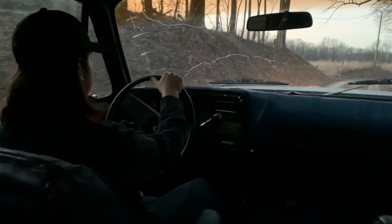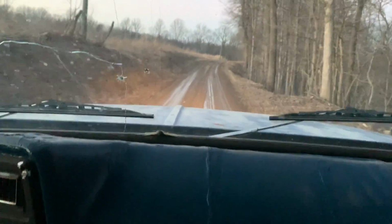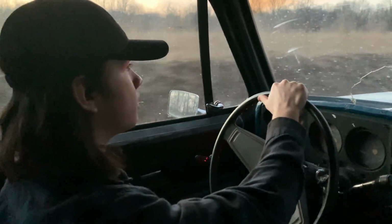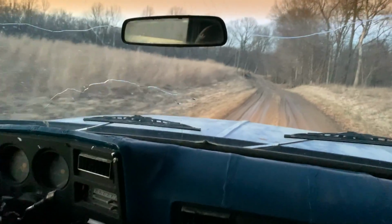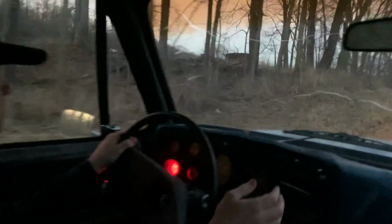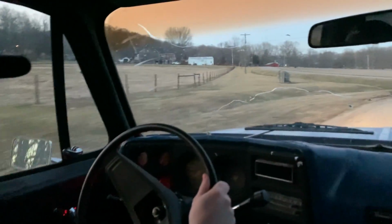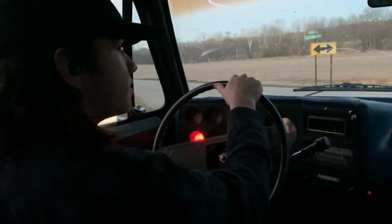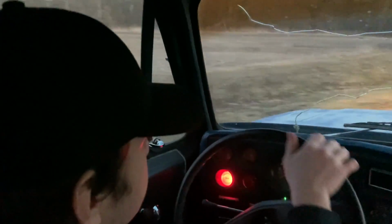Sounds good. Such a muddy mess. Get a little squirrely. Oh, it's a little bit bouncier back here than I remember. Yeah, a little bit. Probably has nothing to do with the 33s that are on here either. Brakes? Not horrible. They just drop. Yeah, probably need to bleed them a little bit. That'd be fine. The brake light's on over there. I gotta figure out what's up with that.